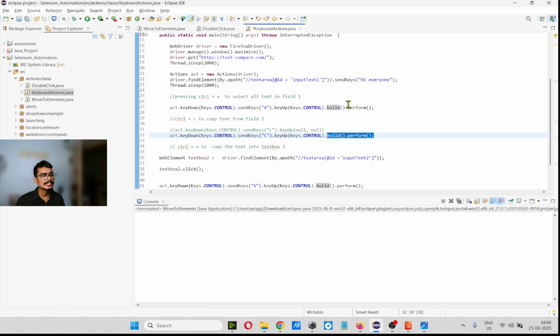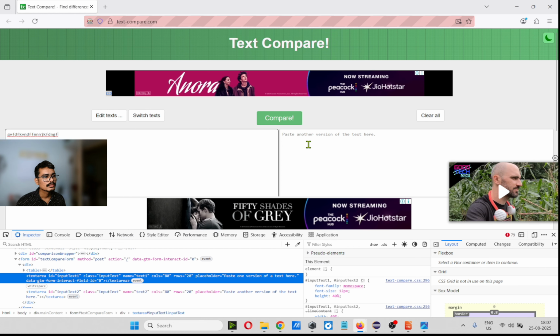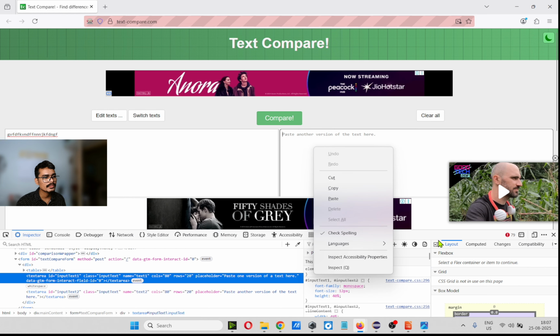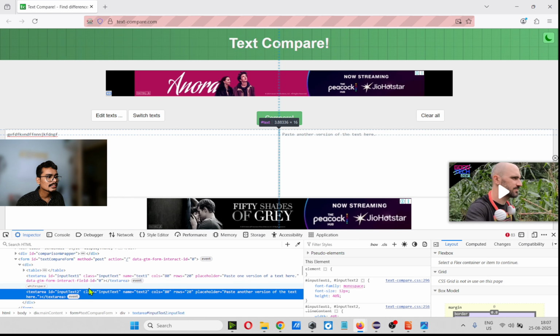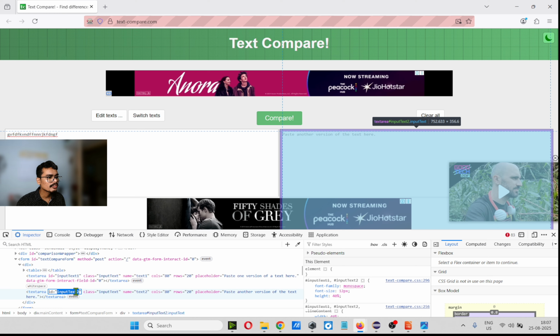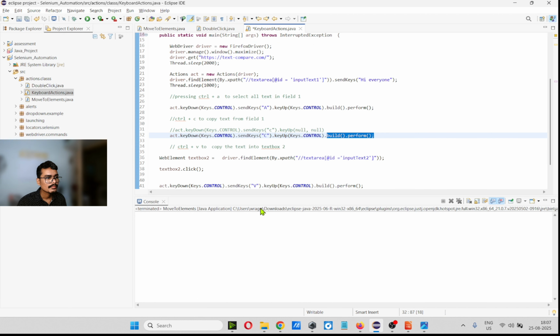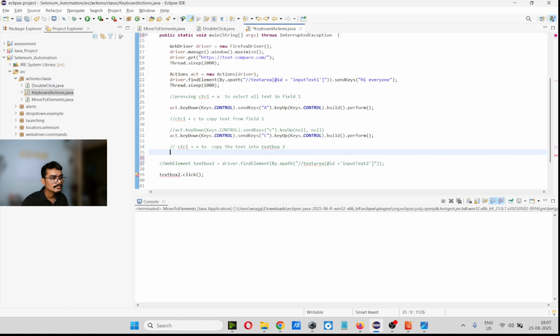Now this is the tricky part. We will have to locate the text area too using the same locator. So we can use XPath or you can just use ID. Here I will show you how to use ID. Just in case, we'll comment this one. WebElement textBox2.